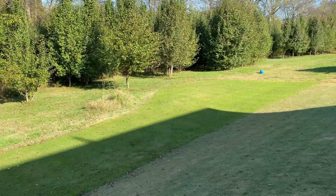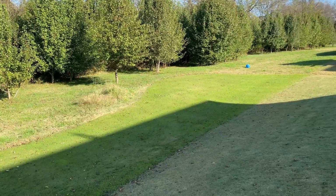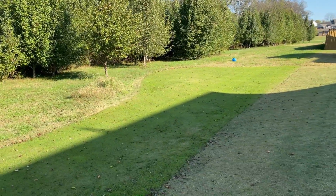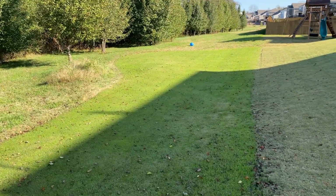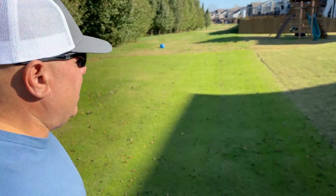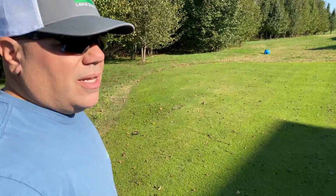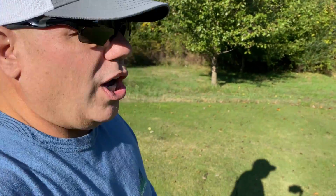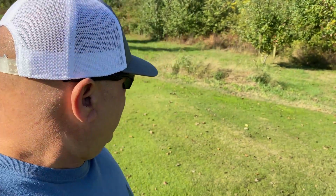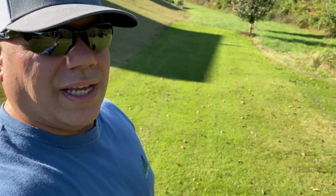And then the putting green with the perennial ryegrass is looking really good. It's competing right now with the Bermuda, so the perennial is looking healthy. I will say this, as I walk on this grass, man, it is just so nice. The ground is so much more smooth. It just feels really, really good. But you can see the perennial is looking good, but it's still competing with the Bermuda that's going dormant. But I'll probably be mowing this later as well.